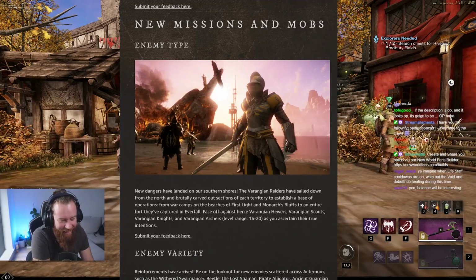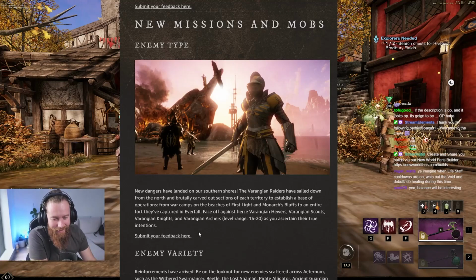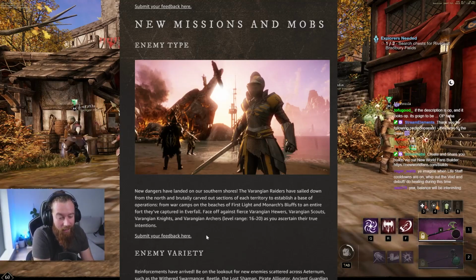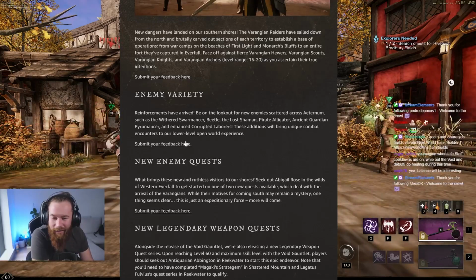Varangian. How do you say that, man? Oh, whatever. Level range 16 to 20. Okay, so they're kind of low level mobs. That's cool for new players to fight, I guess.